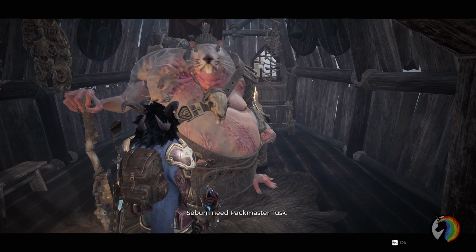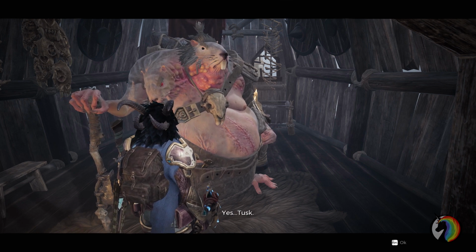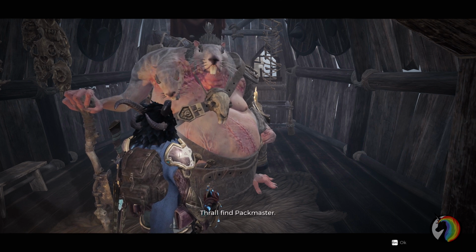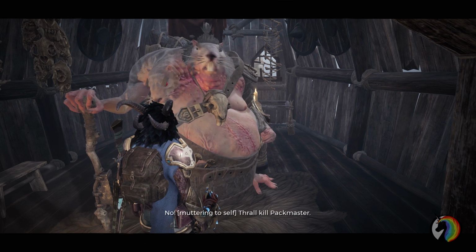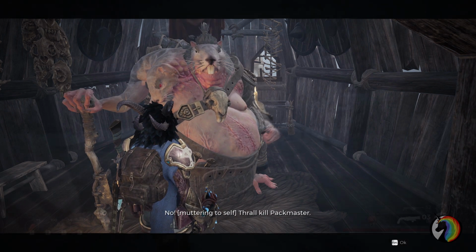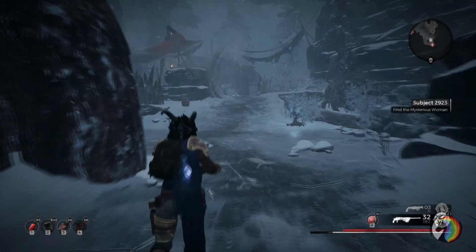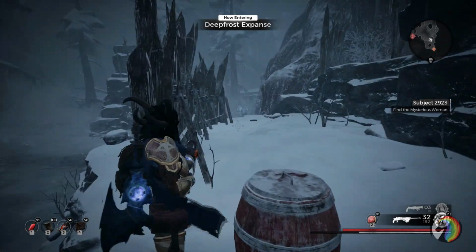Sebum need Packmaster task. Yes, task! Floor find Packmaster. Packmaster. Now, for me, in my game, the Packmaster was in the last section of this Frost world. It was in one of those ice villages full of enemies, in the Deep Frost Expanse section.